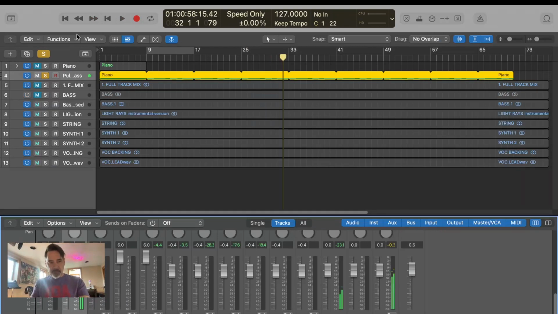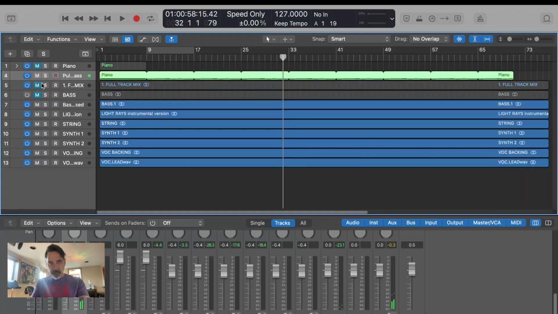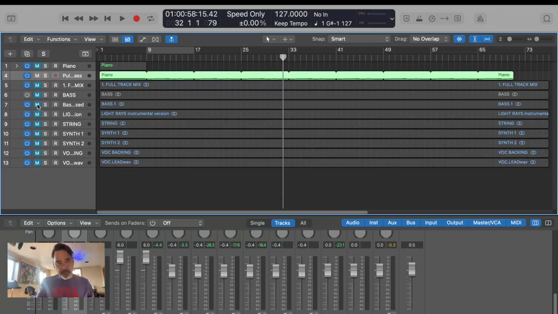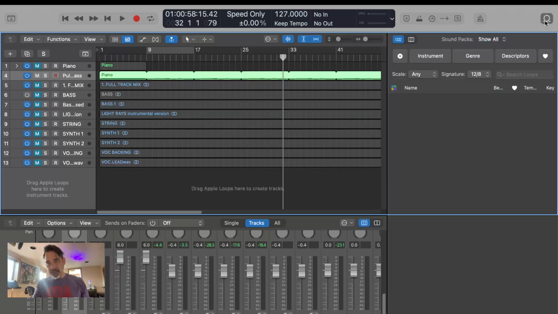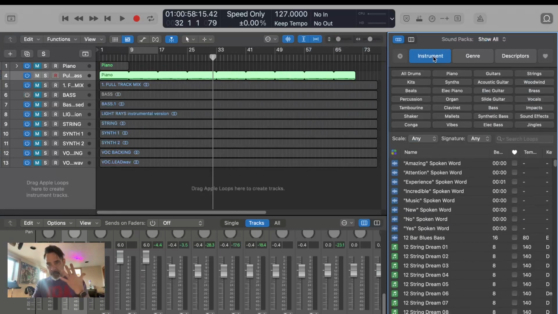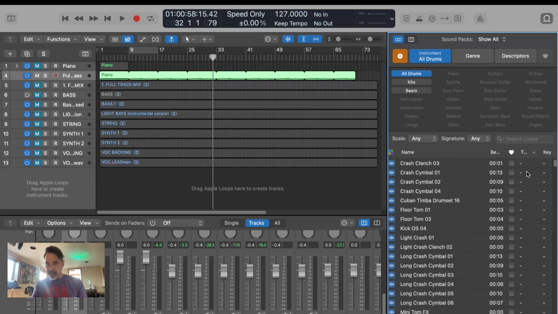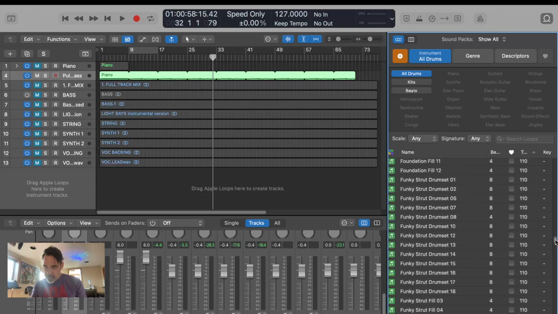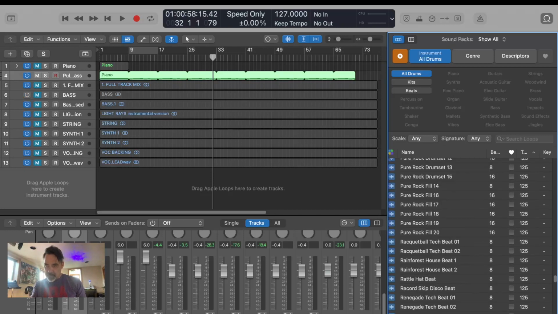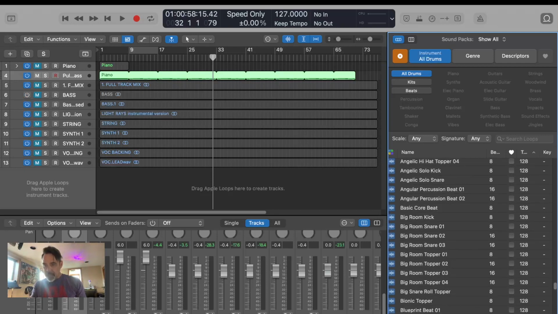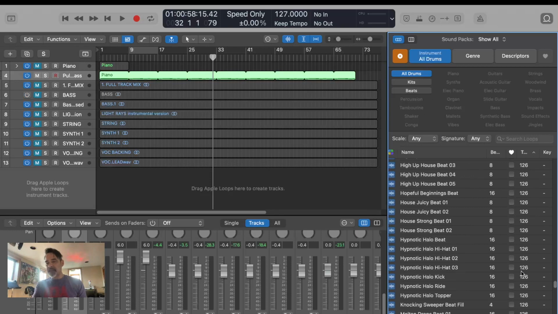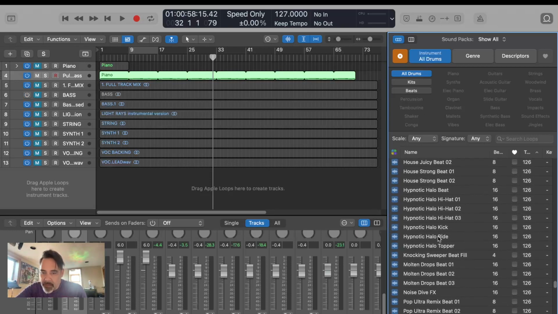Now, I'm just trying to get a feel for things. So I'm just going to keep only my bass in at the moment. My silly little loopy bass, and I'm going to click this loop button over here, and instruments, drums, and these are a bunch of loops that come with Logic. I'm going to sort them by tempo, then scroll down to 127. It doesn't have to be exact, and I'm just going to click a few things and see if anything sounds good.